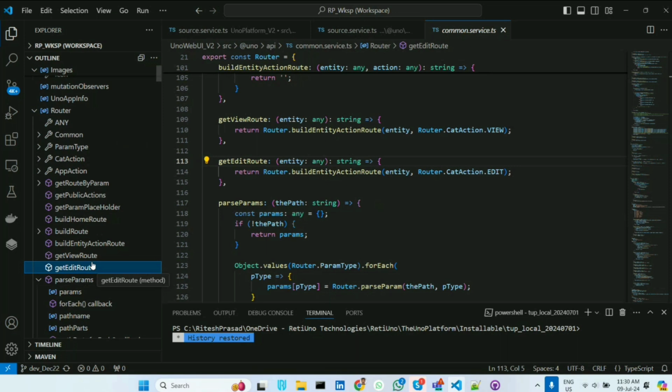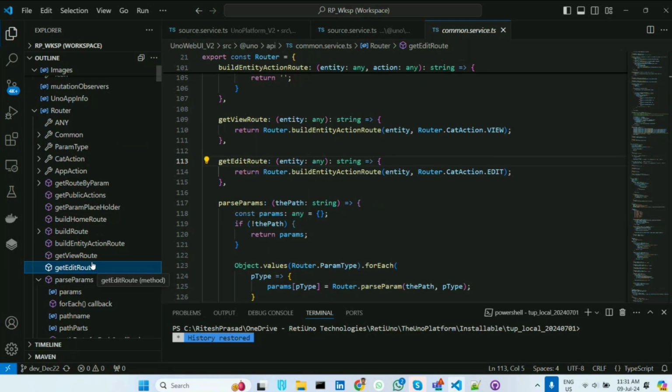So for example, I'm clicking on an edit button, and then that edit button shall take me to a particular entity's edit. So how to get that URL prepared? You recognize that the URLs are following a pattern. So following that pattern, a URI or URL will be built and will be returned to you. So that is a convenience function from the router.